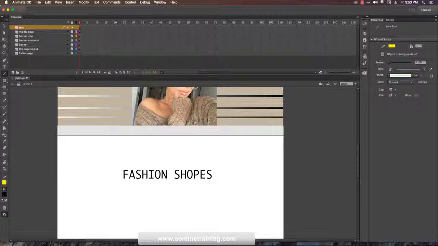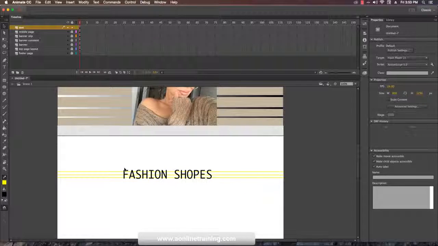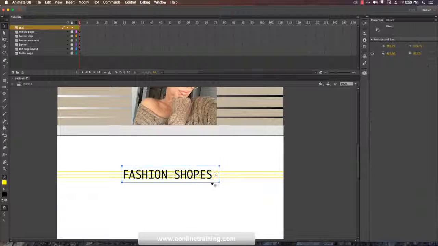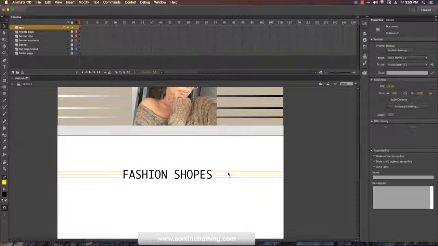I keep my lines. Just Alt, and select the lines and change, or just leave that.